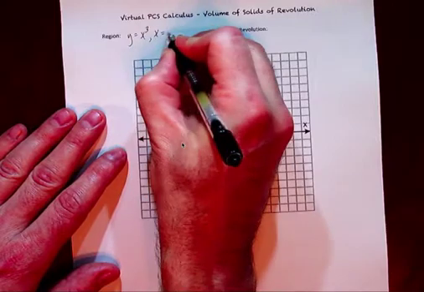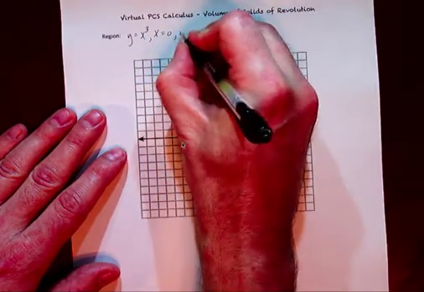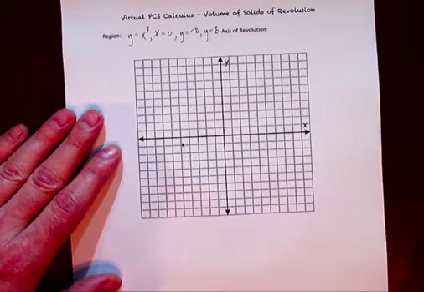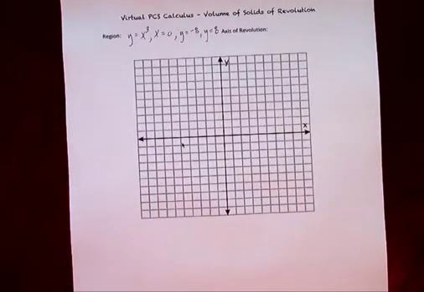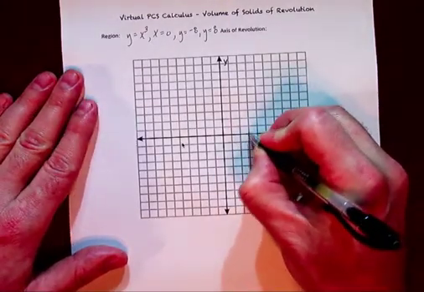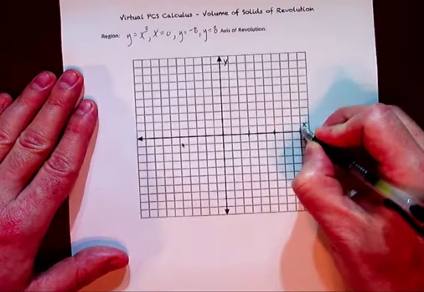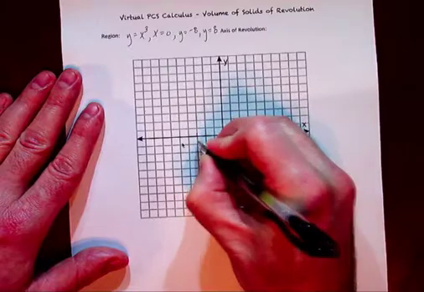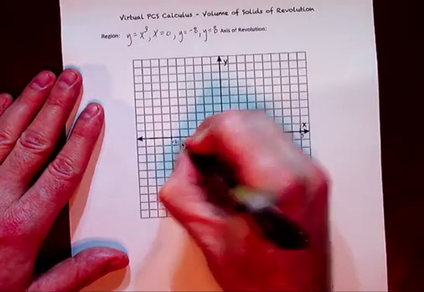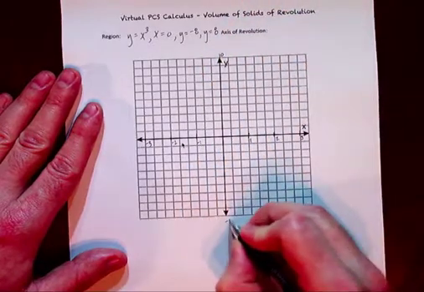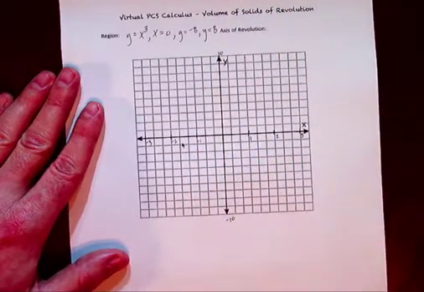x is equal to 0, and y is equal to -8, and y is equal to 8. Okay, so let's go ahead and leave our scale. Actually, we can change the x scale without changing the y scale, and I think that might actually be helpful. Let's make the x scale in terms of 3 boxes per unit. That sort of stretches it out and allows us to see the graph a little bit better. But let's do the y at -10 to 10.